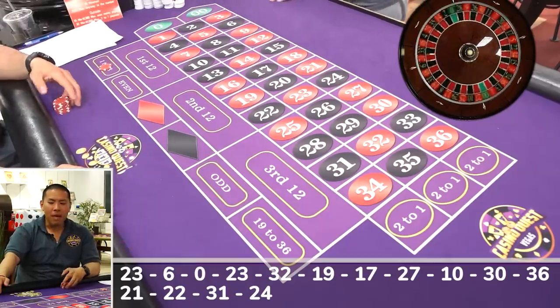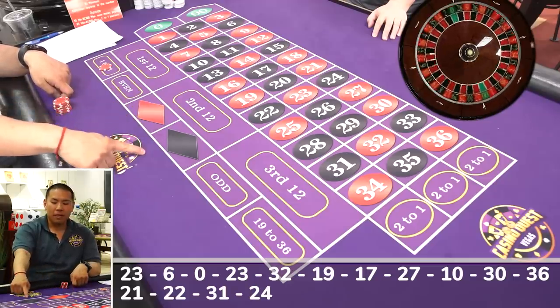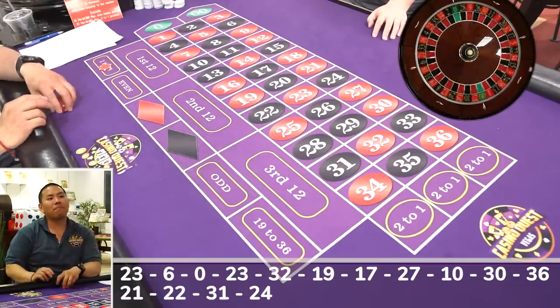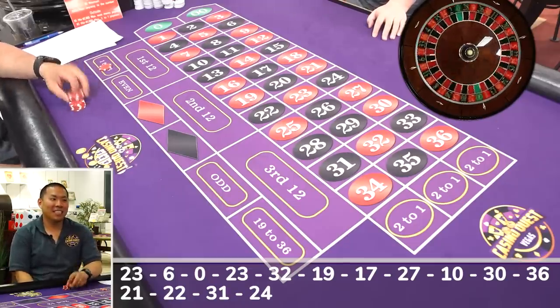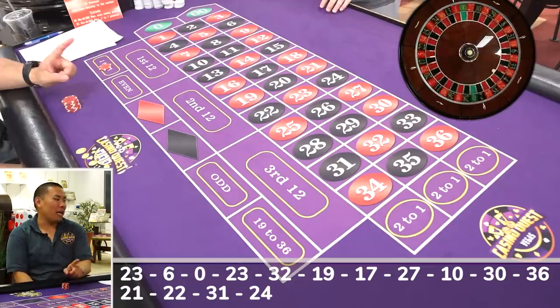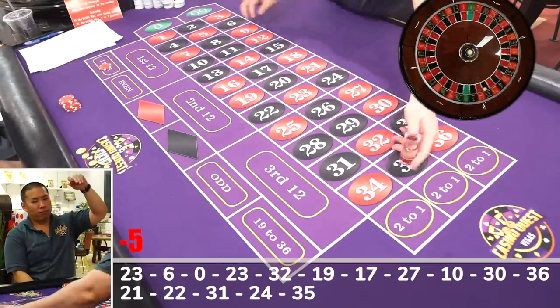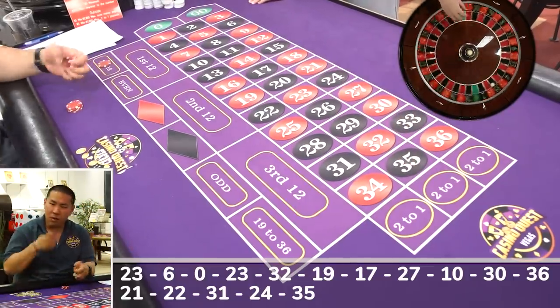I mean, what do you think the possibilities are to get first to 18, then even, then black, then red, then black, then odd, then big, then first and second column, and third column? Pretty slim right now. Yeah, really slim, based on how I'm rolling the ball. So you're saying going 8 for 8 is pretty tough. Yeah, and right now we're not looking good. 35, black. Okay, all right, we'll give it maybe 4 more spins and we'll call it a video.